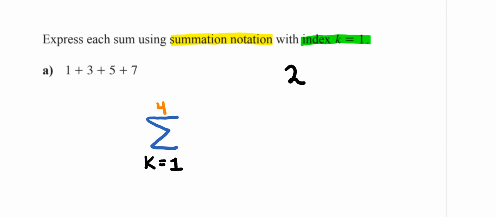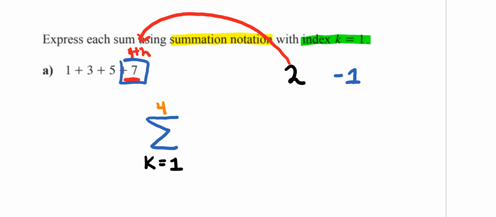Okay, and what I like to do next is, I know you can pick any number here. Let's just pick this number here. I know this is the 4th term, right? So what I like to do is times 2 by the 4th term. So 2 times 4 is going to be 8, right? And what do I have to do to 8 to get to a 7? Well, I need to minus 1, right? So it's 2 times the term number and then minus 1, and that will give you the term value for any term in the sequence here.